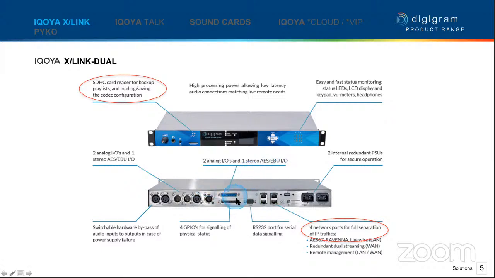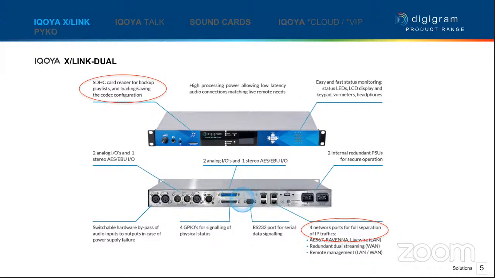We also can serially transmit RS-232 data and GPIOs. We also can synchronize units together. So with our ServLink, for example, we can actually connect one ServLink to another, and the second unit is fully redundant. So if the first one goes down, the second one takes over with no delay.